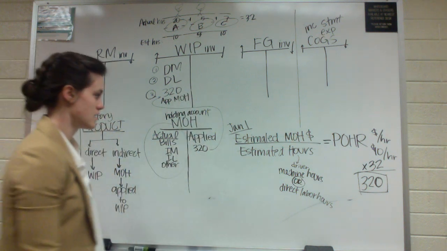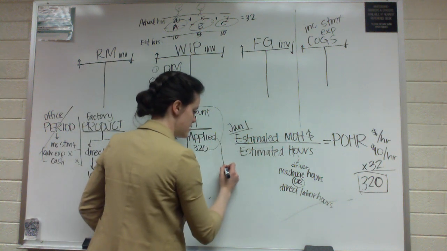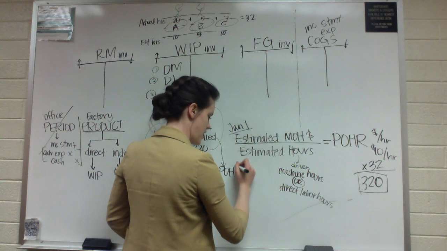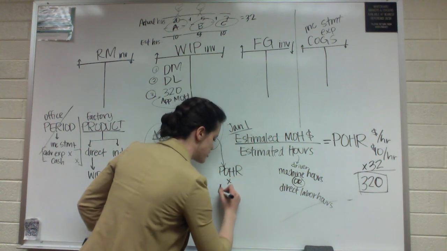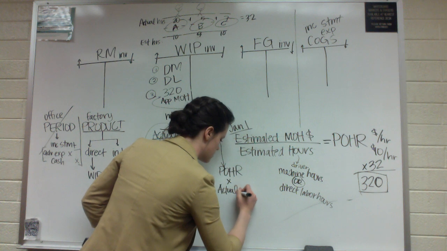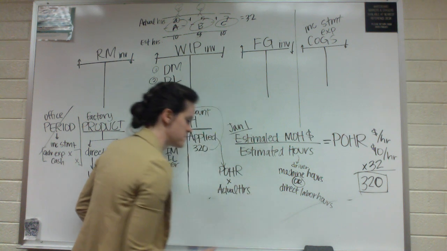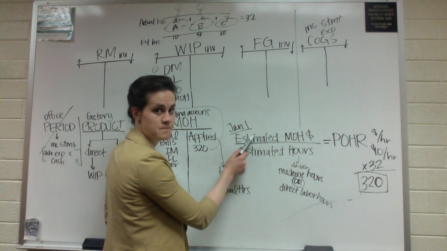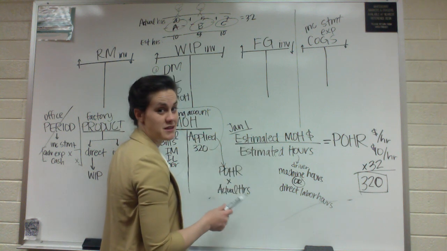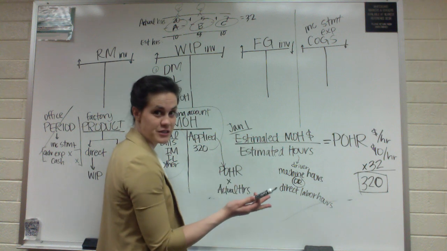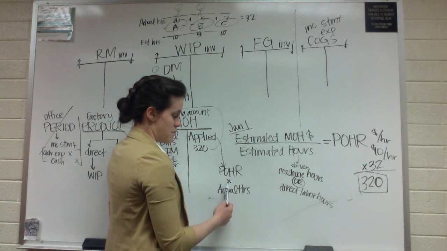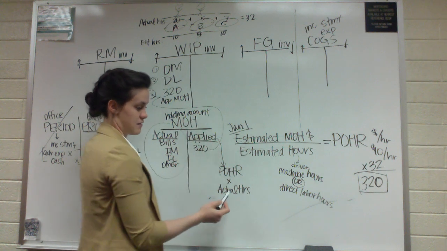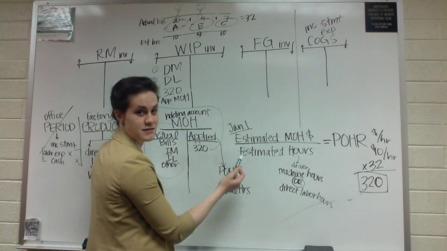Okay? So how do we calculate this number? As a formula for you to remember, we took the predetermined overhead rate and we multiplied it by actual hours. Okay? Remember how I said you're going to be tempted to use these estimates later on? This is where students tend to make the most mistakes: they can figure out the predetermined overhead rate, but then when they multiply to find their applied number, they multiply it by their estimated hours, right?